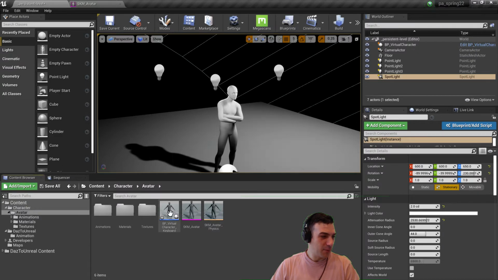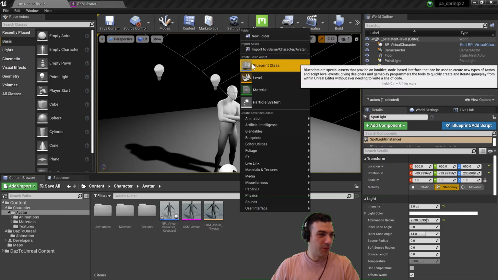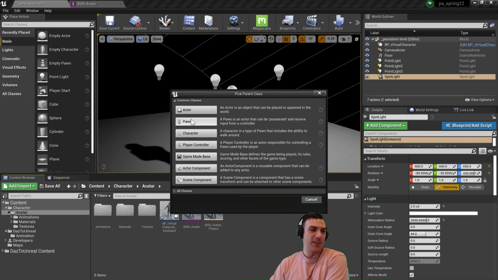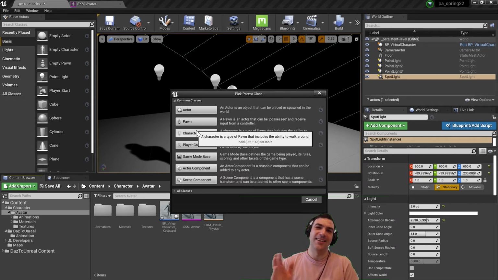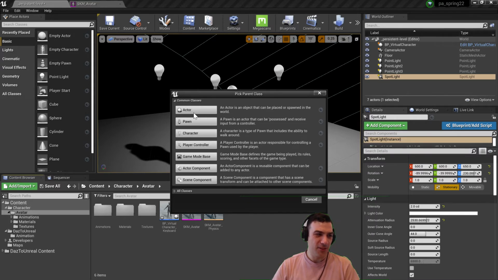Now, I made a blueprint here. You could just go to blueprint class. Normally we've been using character and even pawn. That's more for the video game stuff. You could totally do this, and if you still wanted the walk cycles and animation control aspects. I'm actually using actor for this one, just because it's less complex.